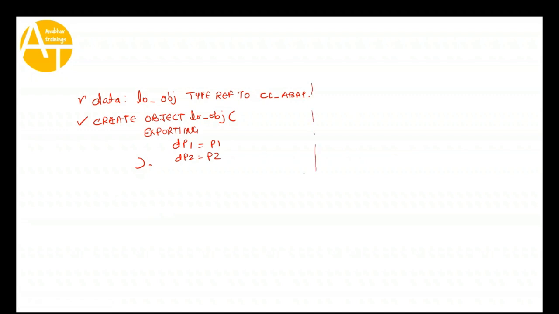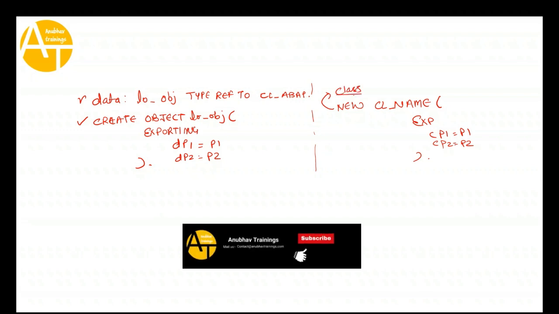SAP is improving the ABAP language, and they are now trying to take the ABAP syntax very close to other programming languages. In this journey, SAP introduced a new syntax, the constructor expression, to create class objects, which is very similar to other programming languages like Java and JavaScript. So now you can use the NEW keyword, your class name, and then you pass your constructor parameters, parameter 1, parameter 2, all the constructor parameter values, and that's it. As a result, this will return a class object for you. Wow, this is very similar to how other programming languages build class objects.